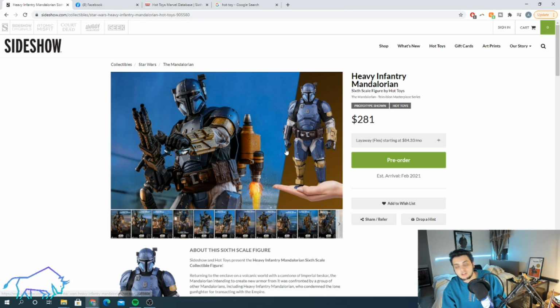I get it. This figure has a high retail price, so on a percentage basis, it's harder for this figure to outperform. There's some type of mental block with every collector around $400. I know it sounds crazy, but hear me out. I've noticed there's some type of barrier where when a figure goes to $400 or more, regardless of what it retailed for, people just don't want to pay it. That just seems like a sticky number to me.